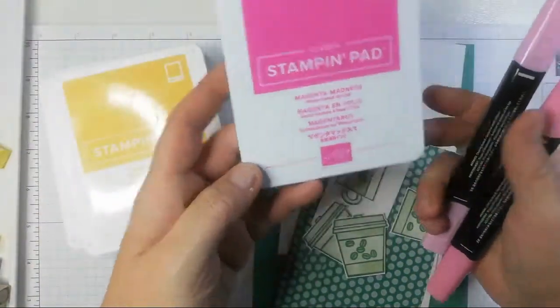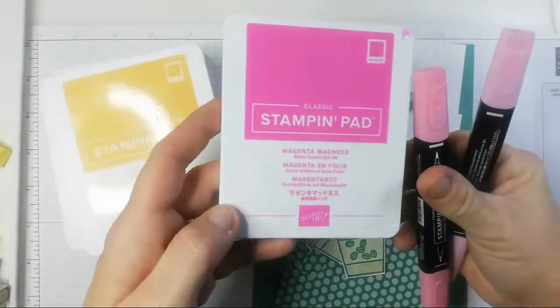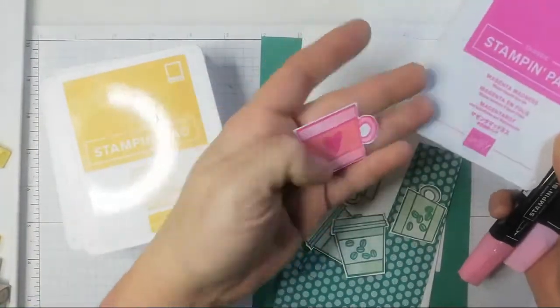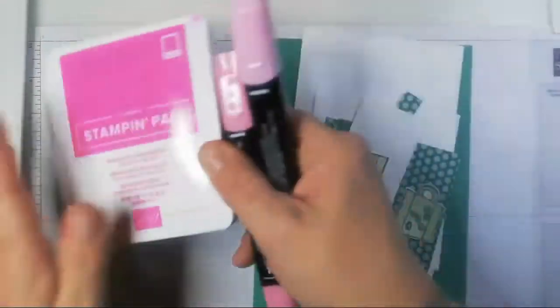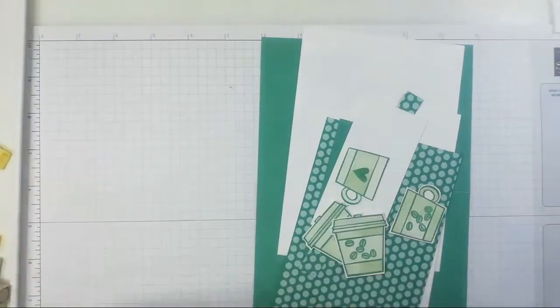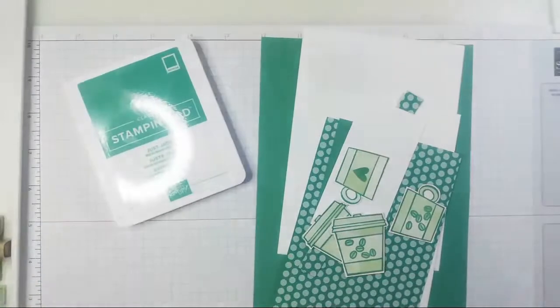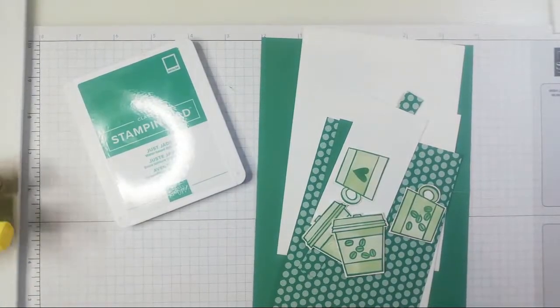And then Magenta Madness, I am using Flirty Flamingo. Now these ones have coloured quite bold, but I'm sure they'll be fine once they're actually on the card. So I can pop all those away, keep the Just Jade out just now. I'm just going to move all my markers out of the way.